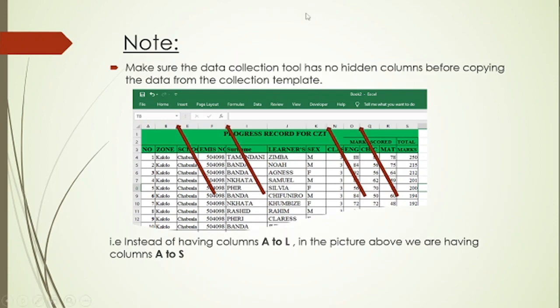Alright, so note, make sure the data correction 2 has no hidden columns before copying the data from the correction template.